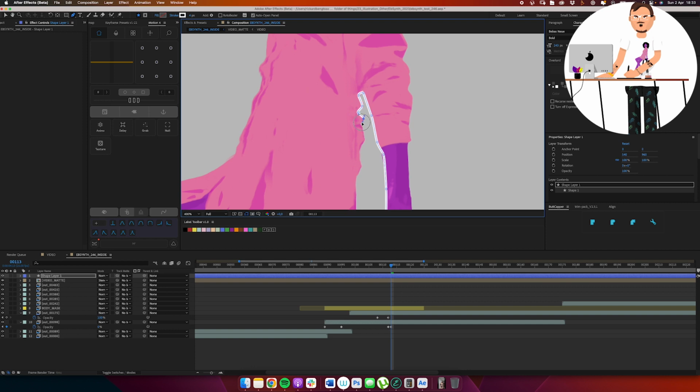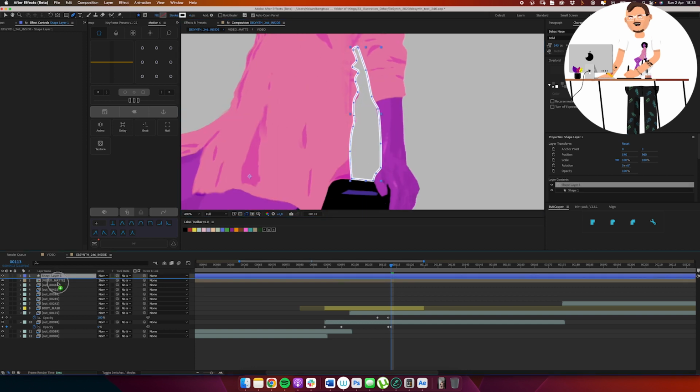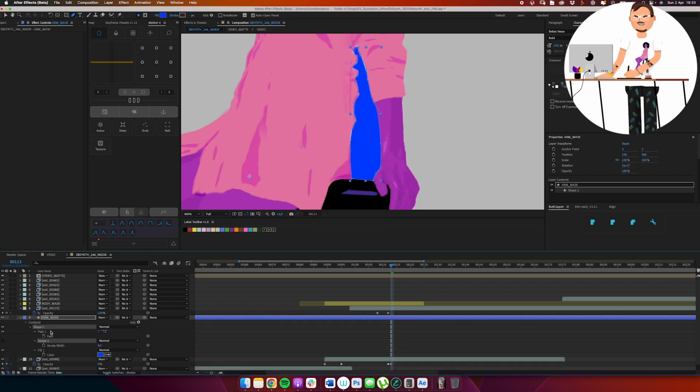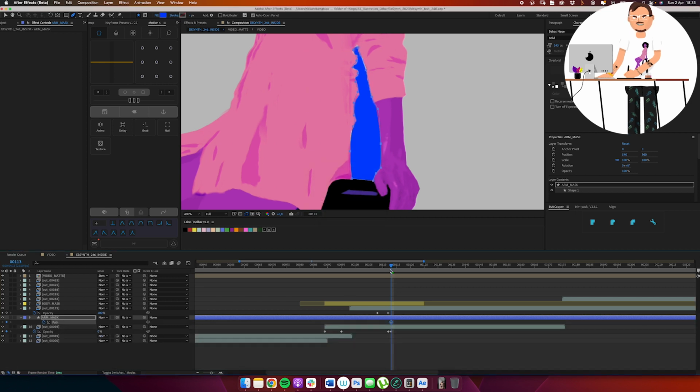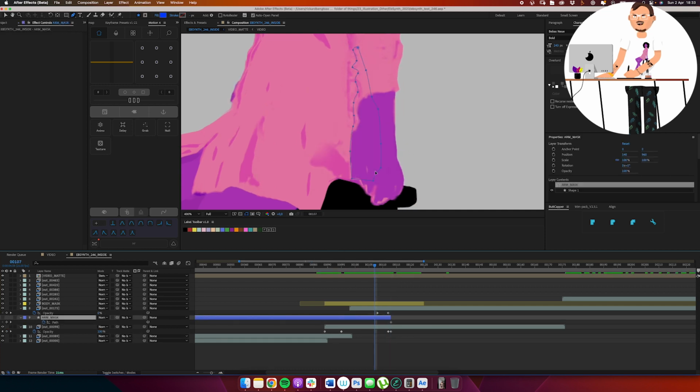And in this case, I had a bit of an issue with color showing up between her body and her arm for a few frames, and instead of going back and trying to adjust that in the Photoshop stage or anywhere else, I can just create a quick shape layer, and I can frame by frame animate the path and then use that as a matte for the layer underneath it.